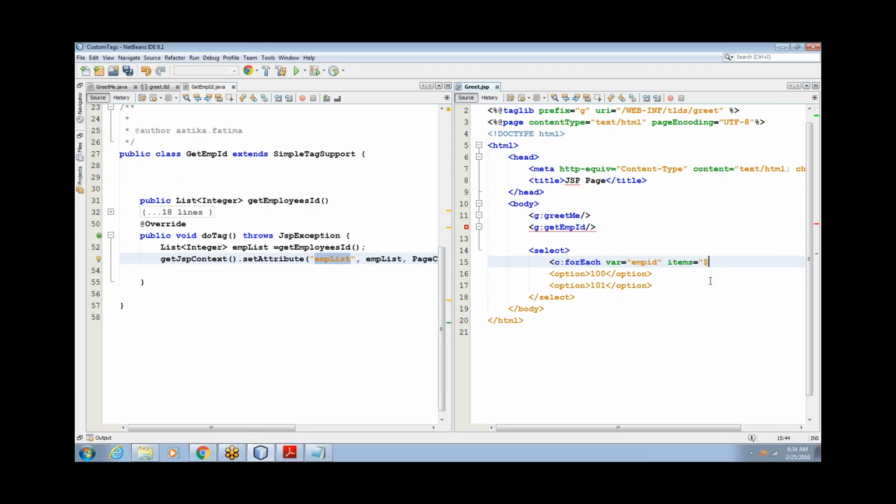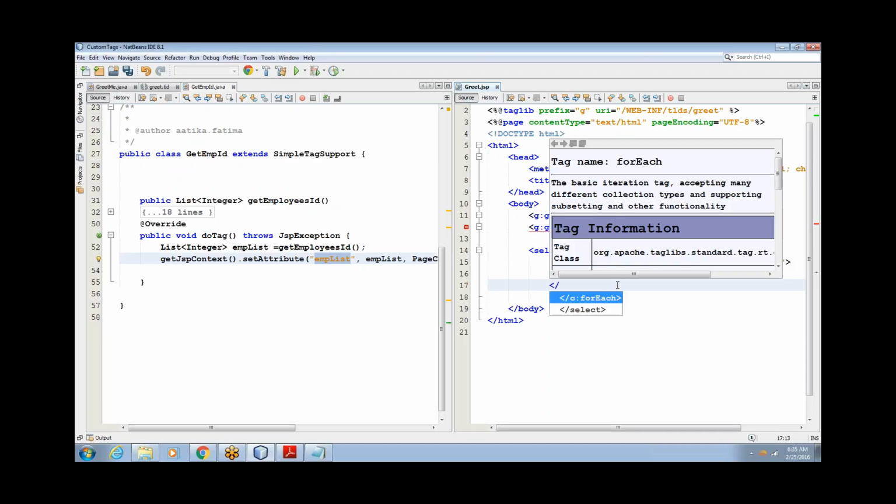This collection, you are getting from the request scope. You don't have to write this multiple times because we are taking help of forEach.